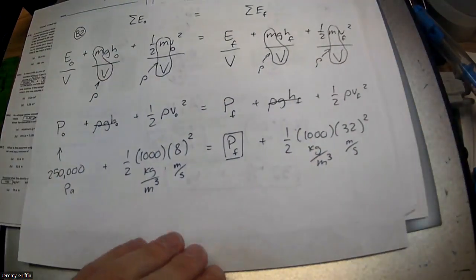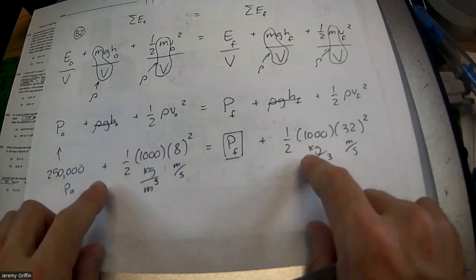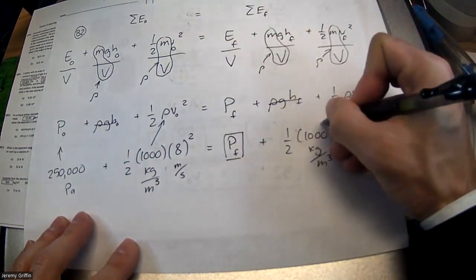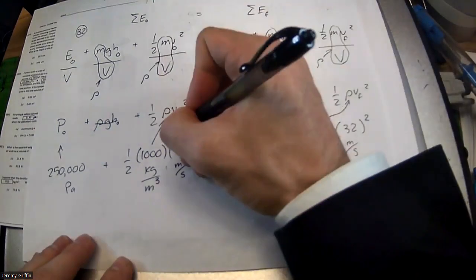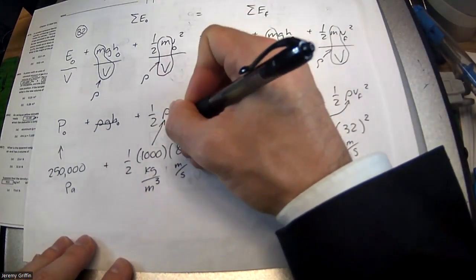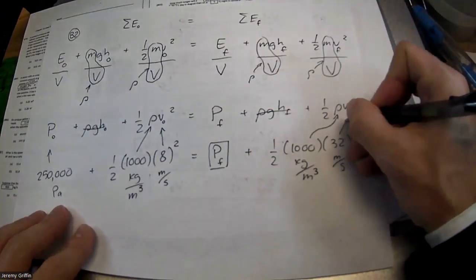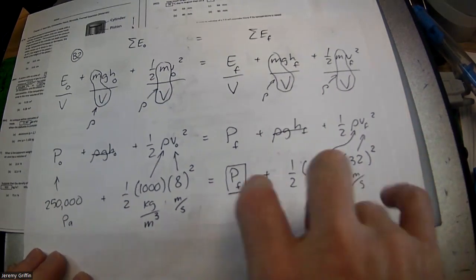Who else has a question about where any of those numbers come from? Yeah, the 1,000 refers to the density of the water. It's 1,000 kilogram per cubic meter. My number 8 is my initial velocity, which is different for everybody's paper, because here's your initial velocity. My final velocity is the answer to the last question. How fast is it moving through the skinny pipe? Which should be faster than the initial velocity.